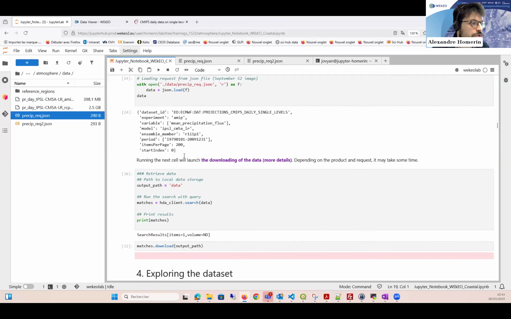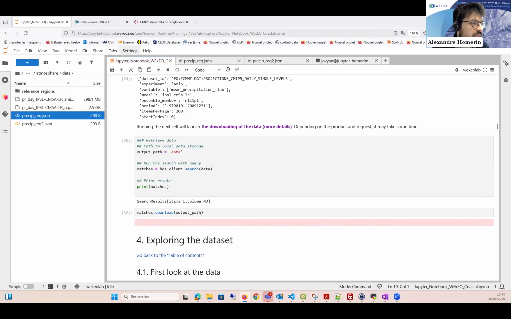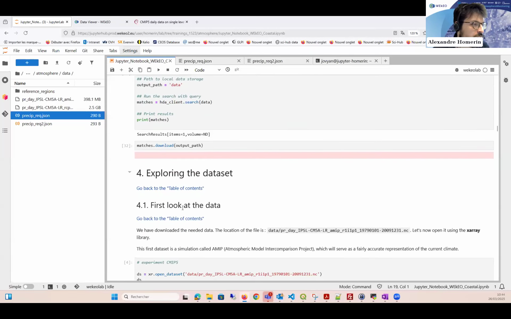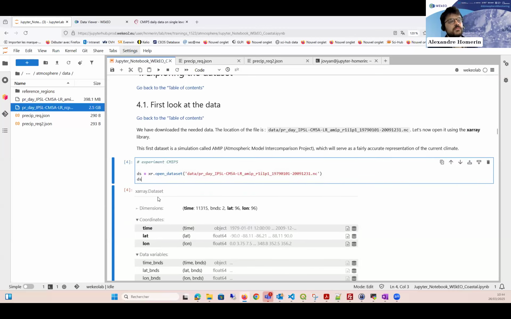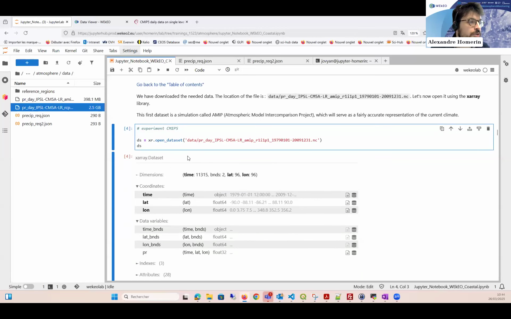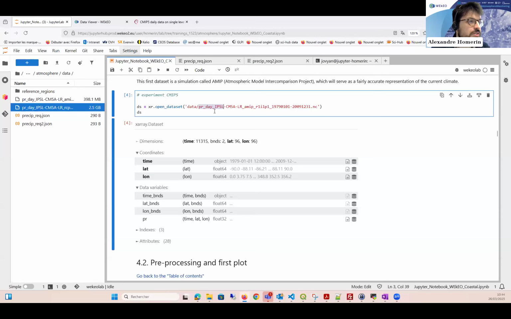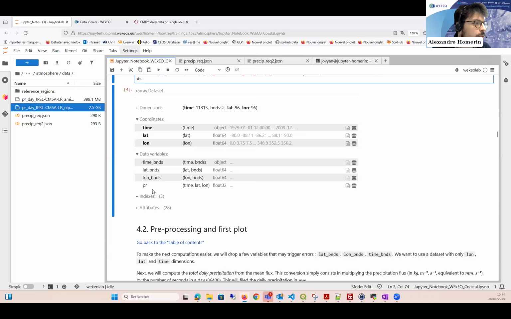Okay, so this is just a demonstration of how to download the data. It takes a few minutes, so I will not do it right now, but I have pre-downloaded the two data files that I needed. As a first exploration, this is the current climate simulation with the precipitation data.